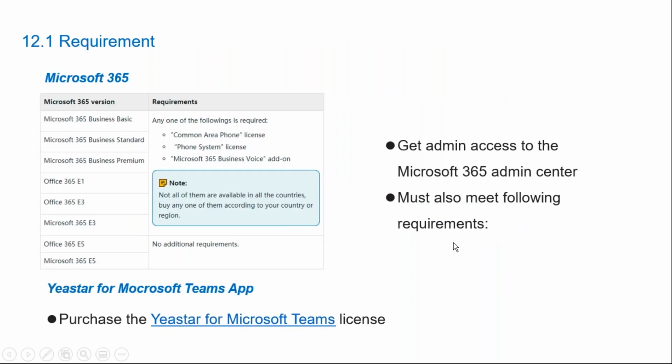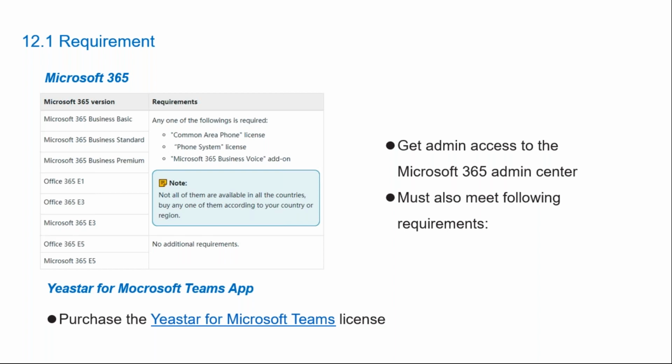Here we go. So first things first, before we start the integration, a couple of things we need to be a little bit careful about. It's the preparation work, right? If you truly want to set up the integration with Microsoft Teams, then you absolutely need to check your Microsoft 365 user account, whatever it is. You just take a look there and see if it's possible for you to make it work, all right? Because Microsoft has so many options, right? They provide customers so many licenses. So what you're supposed to do first is take a look at the license you have there.